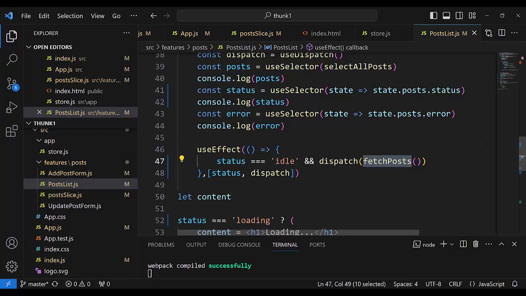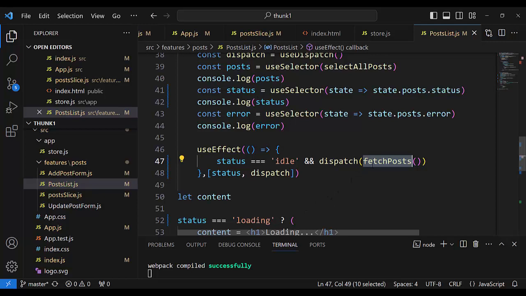One is pending, the dispatch of action type pending, and the dispatch of action type fulfilled. It is of fetchPosts. It means after that we have three renderings. We will see posts on the screen.